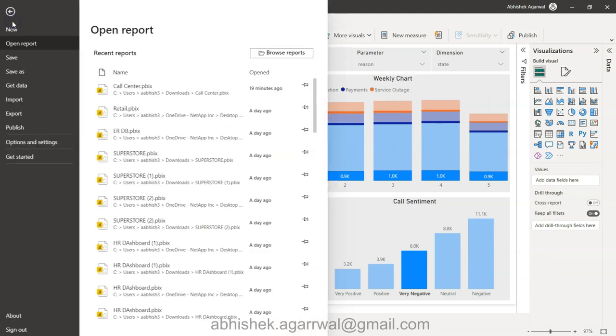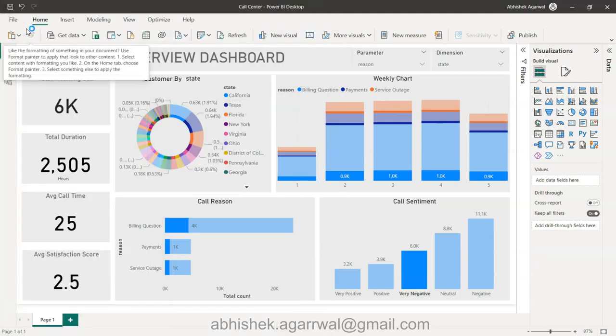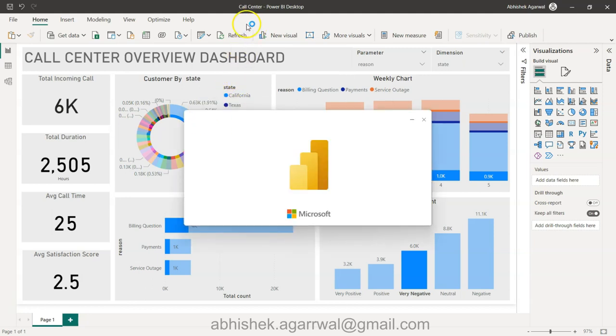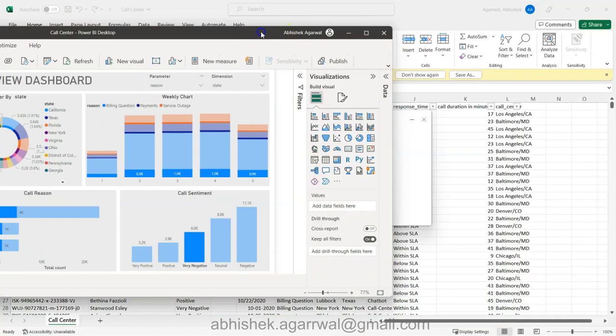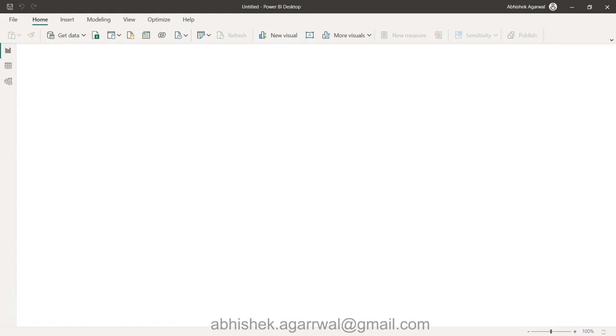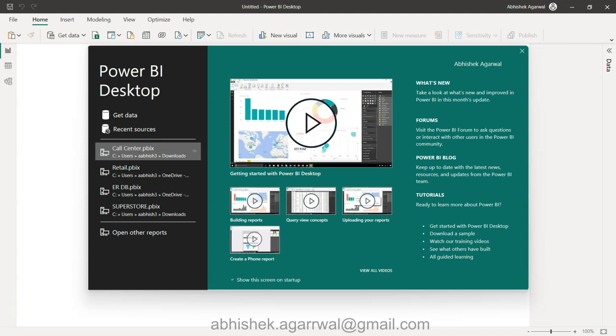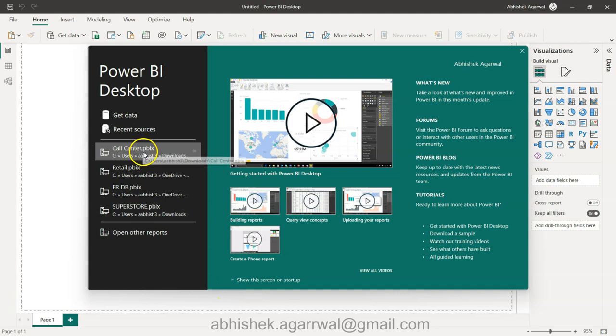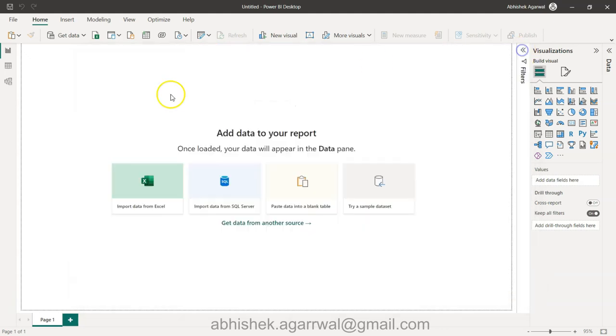So here I am in Power BI, and let me bring the new report. And this new report, we will start from scratch, so that if you are creating it again, you will find it. Also, if you need this template and all, you have the link in the description from where you can get the dashboard. All right, so let me move this to my second screen so that I can easily see it and reference it, because it is important to understand what you really need to produce, right? So I don't need this, I'll close this.